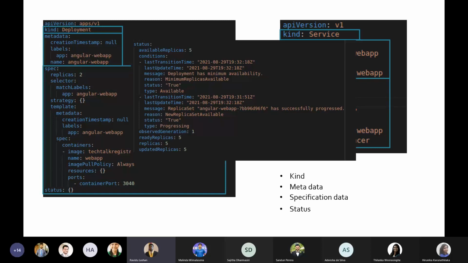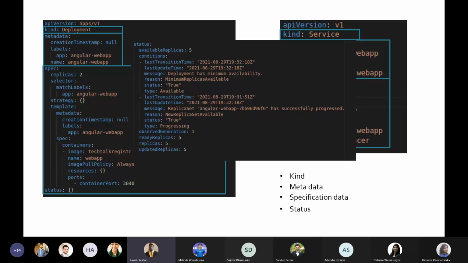Okay, then the next section in a configuration file of this kind is called metadata. This metadata contains information like labels and some timestamps. These labels are used in the identification process. For example, the label name of this is called Angular Web App, and in the service it's used as the selector.